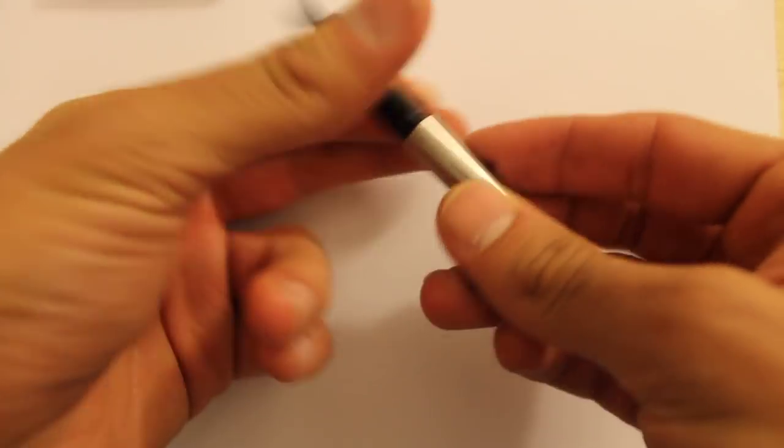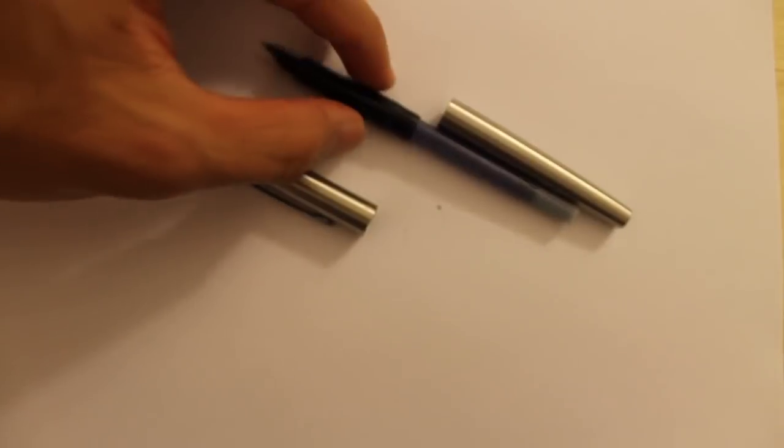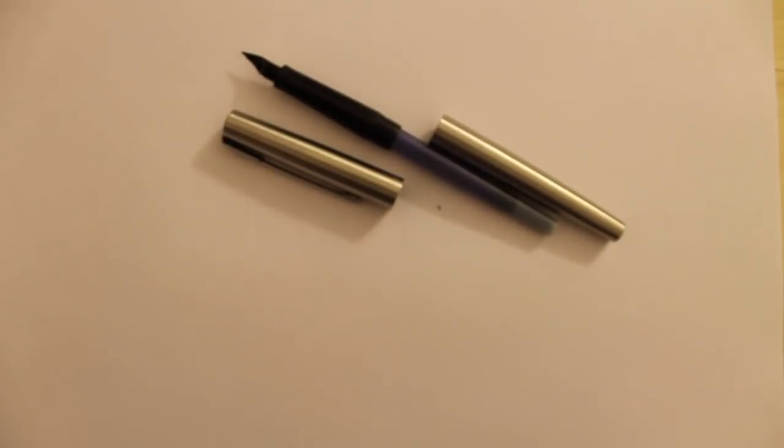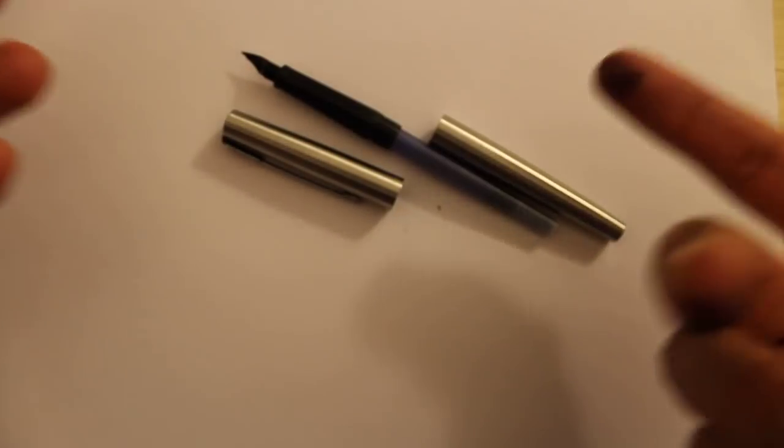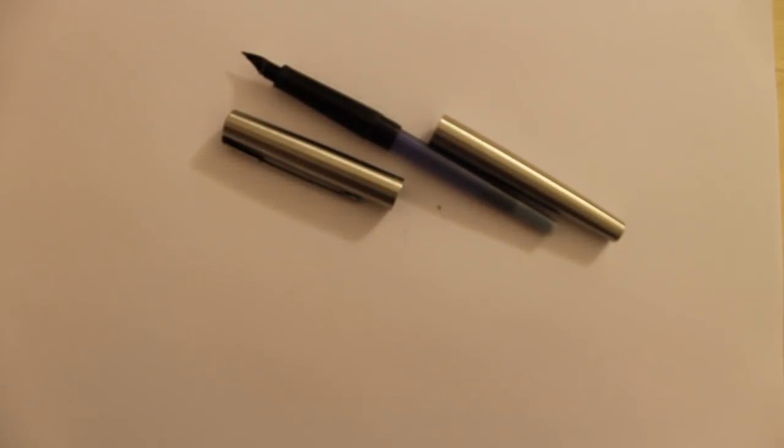What you do is unscrew this. And it comes with one ink cartridge. Since this fountain pen is so cheap, you cannot even buy a converter for it. Or at least I could not find one. So what I do is you can just get a needle and syringe and just refill it manually. Just suck it up with the syringe and needle. And just remove the cartridge and refill it and put the cartridge back in. Easy as such.